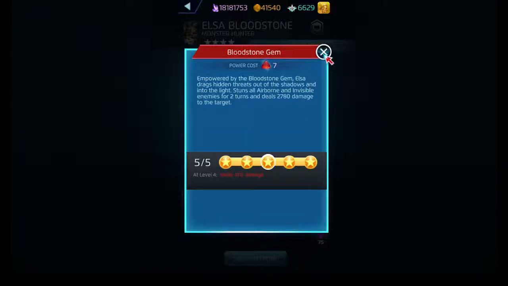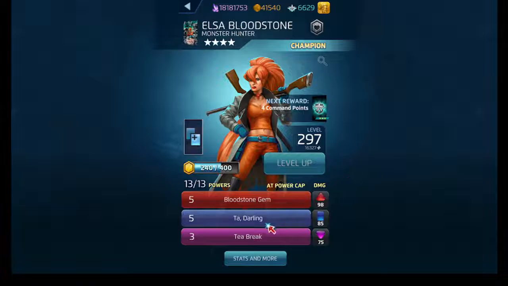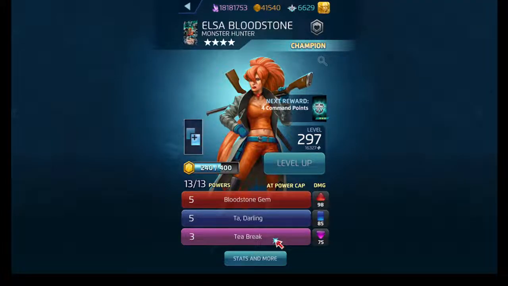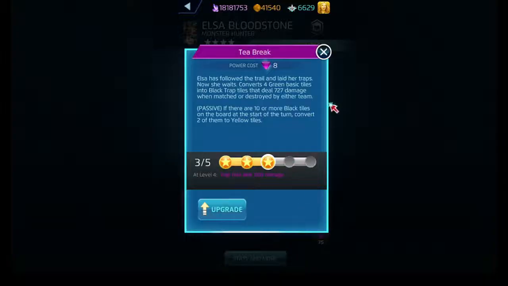So we're obviously gonna be denying her red. Her blue destroys some number of tiles. And then for every yellow tile that we destroy in that little cascade, a little tile destruction will do a little bit of damage, and then it does whatever the target damage is listed, and then her third ability converts some number of black tiles to yellow, or green tiles in the black trap tiles.